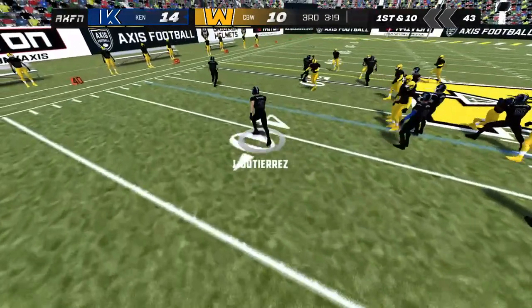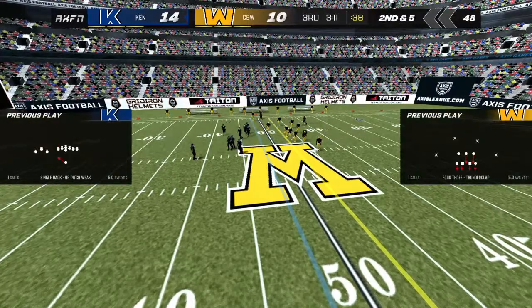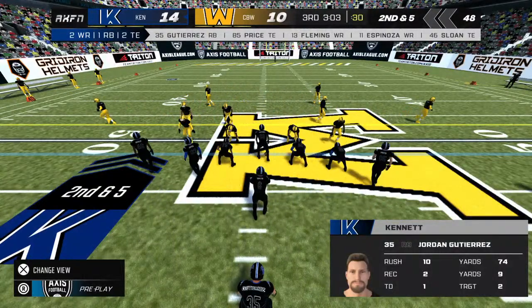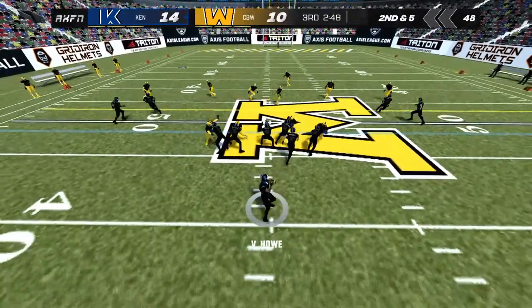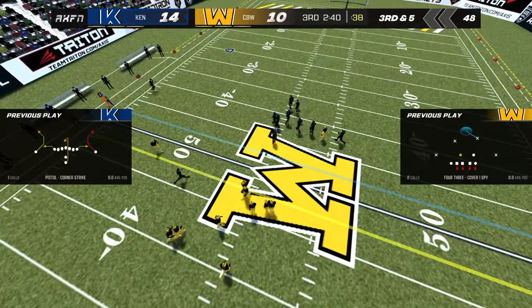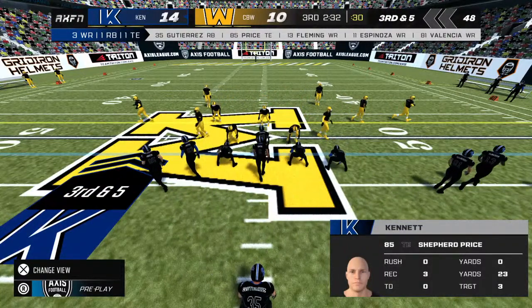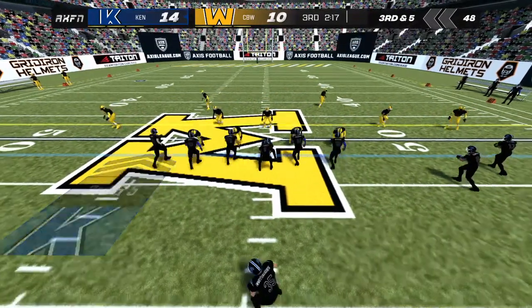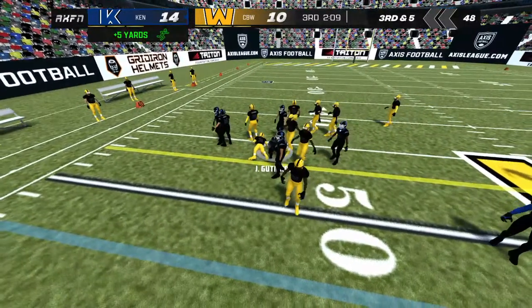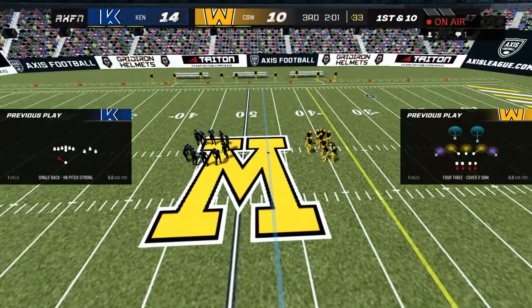Go! Pitching it off to number 35. Second down. Steps into the pocket. He flings a pass short near the sideline. That will bring up third down. Third down. Tosses one to the back. That will move the chains. It's almost like he can walk these first downs. I'm looking for a personnel change on this defense.